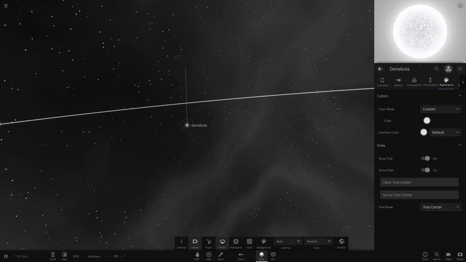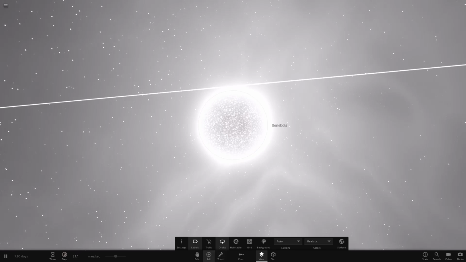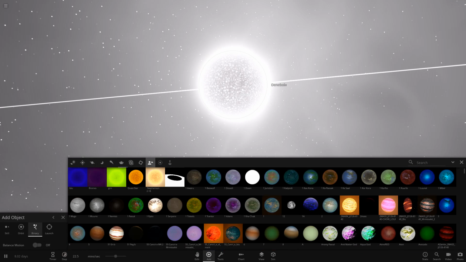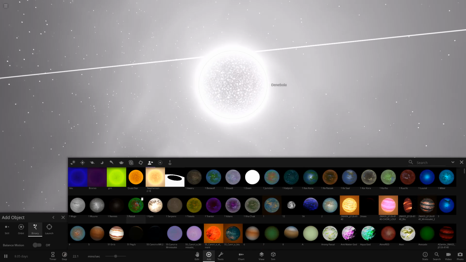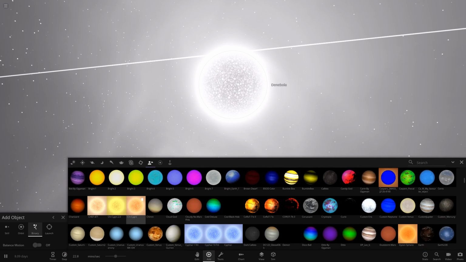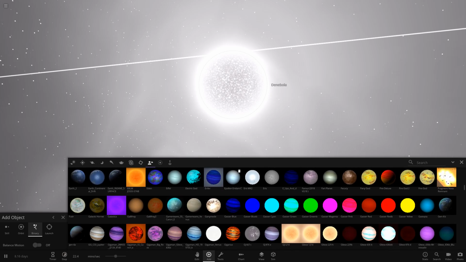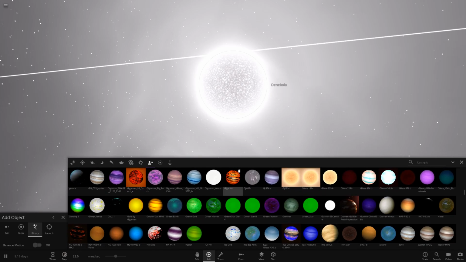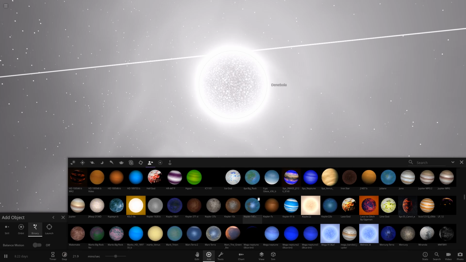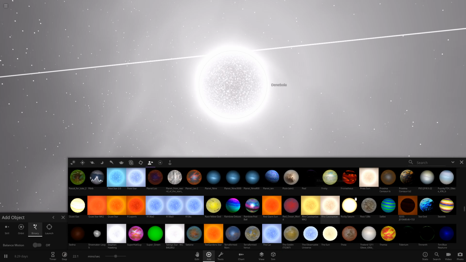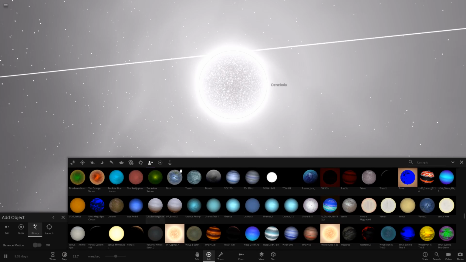Right, now onto the planets. So, first planet closest to the star, or the sun. What do we want to use for our sun here? Let's just look at any customs we could possibly use. Maybe I've got some old custom gas giants I could probably throw in as well, but I think I'm going to go rocky as our first object. So let's just see, what could we possibly use? Anything that meets the eye here?